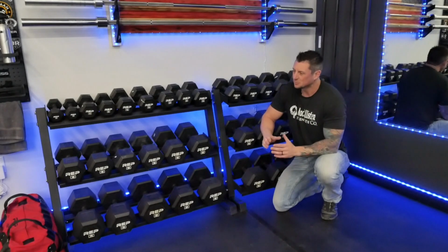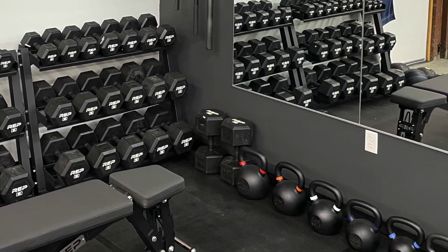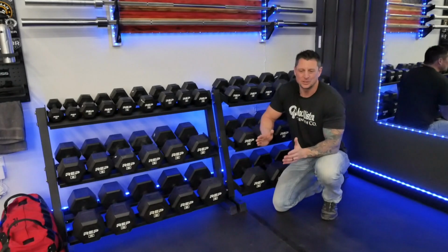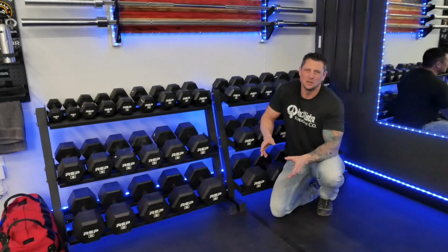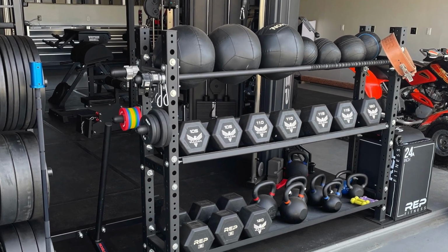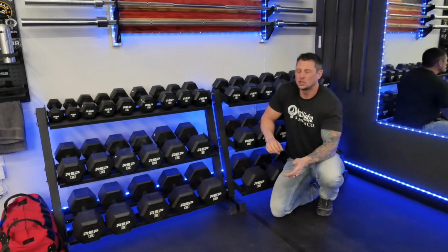One other negative side is that they don't hold the 100s, so they'll hold all the dumbbells from 5 all the way to 95. That is a tiny problem, but just so you know, the 100s won't fit. They say it's a 5 to 100 set rack, but if you look at all the pictures on Rep's website, you'll see the 100s are always sitting off to the side. We actually have another dumbbell storage rack that has the heavier dumbbells, so we just moved the 100s over there. When we didn't have that, we just had the 100s sitting on the ground next to the rack. That's not a huge deal, but definitely worth mentioning.